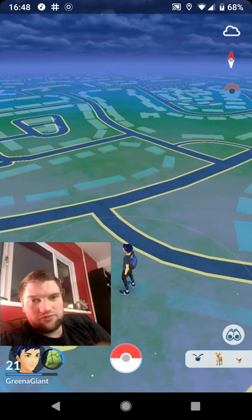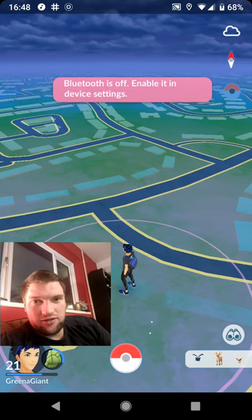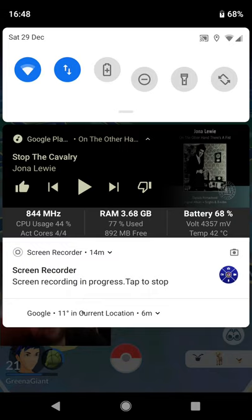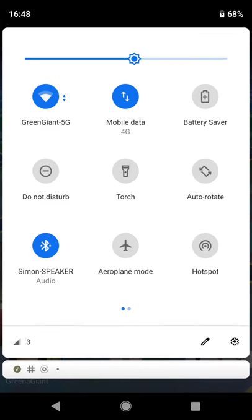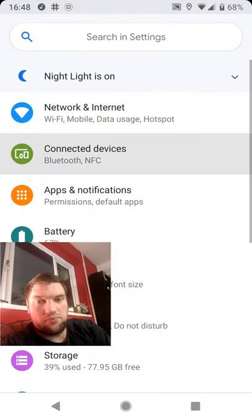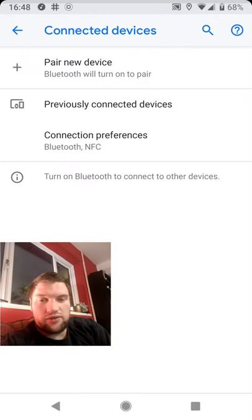So, no spinny ball of death in the corner. Bluetooth is off. Is it really? So that says it's on. We know not to believe that. That's an Android bug. So let's go into here.